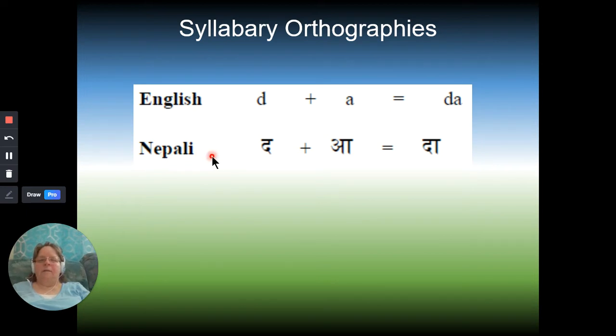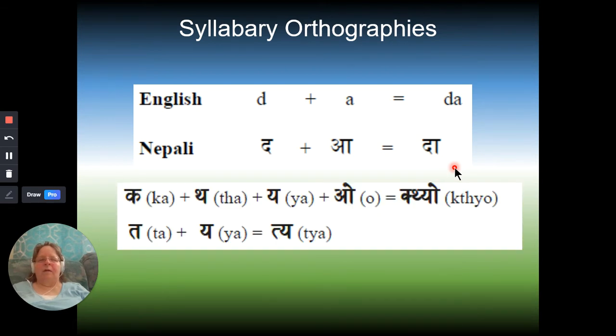Now, for syllabary orthographies, it's a little different. So like this is the D symbol, and this is the ah symbol. But when they get combined in a syllabary orthography, this becomes the syllable. So you can see that the ah looks very different here. It's just a one line here that's mushed onto the D symbol, and they kind of become one syllable together. And so a syllabary essentially is a language where the orthography is written in syllables rather than in individual letters.